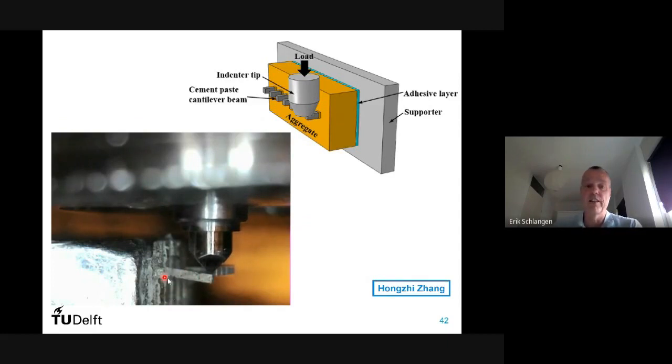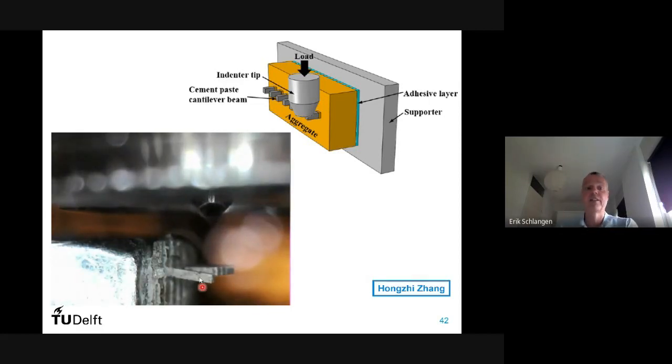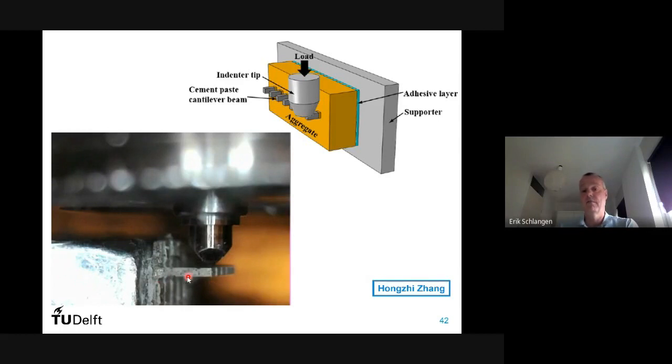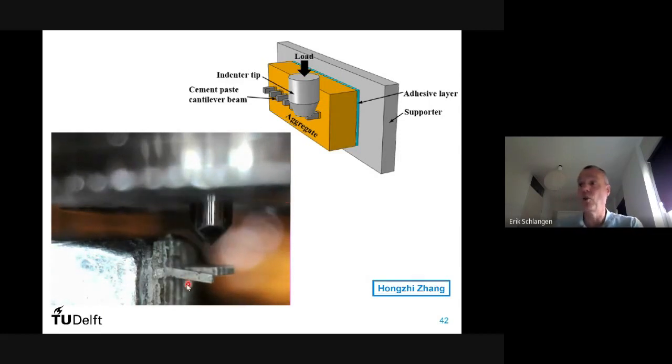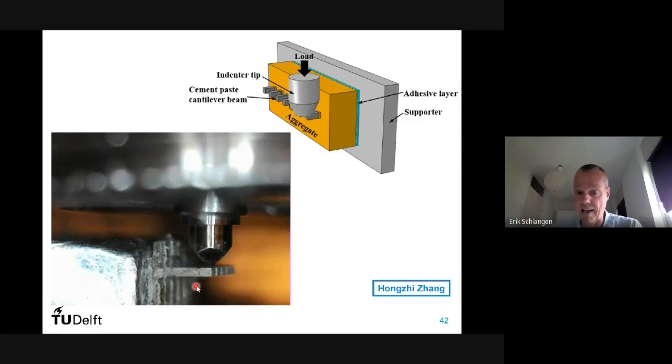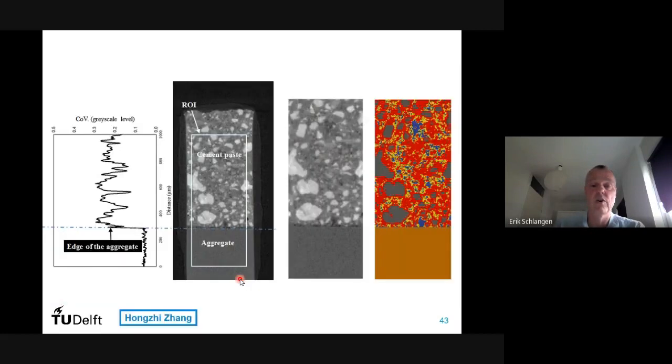So that gives you then the strength of the interface of the cement paste connected to aggregate. Of course, that's not a real value that you get. You get the outcome of this test. So you still don't know what the local properties of your interface is, but you do a test to measure an interface, and from that you could fit back what your local property is.